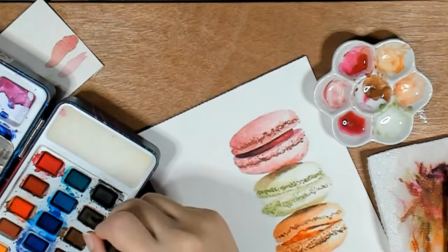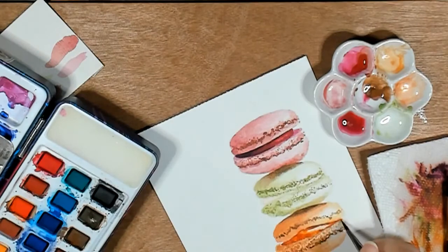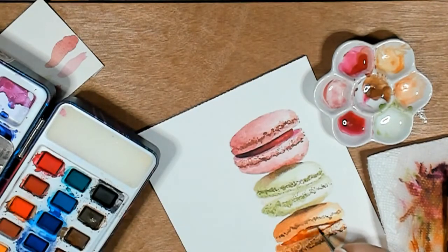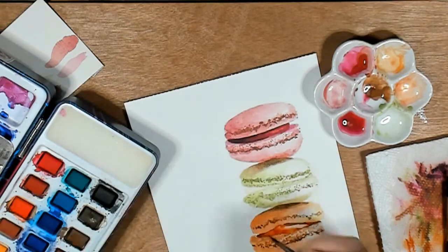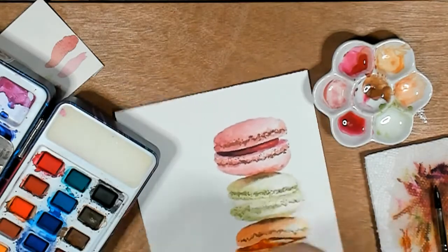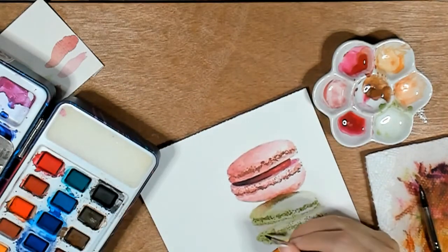Just darken the shadows. So here and there, just dark parts, especially those at the back where there's less light. Then here as well with the green.